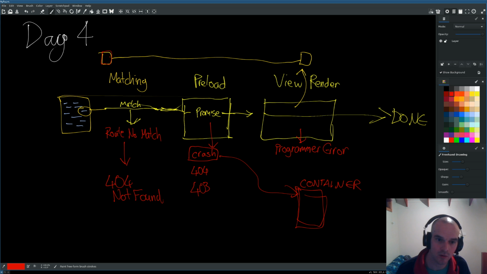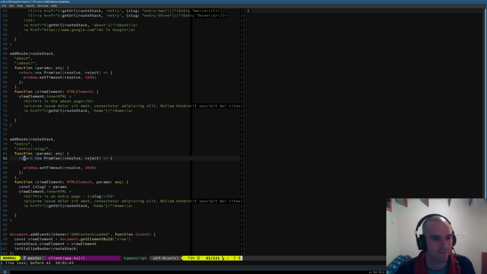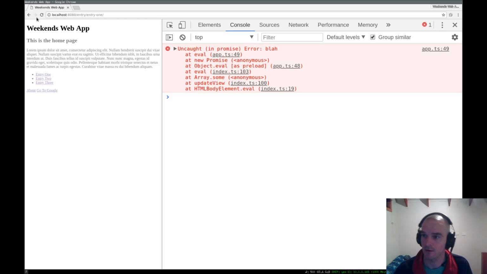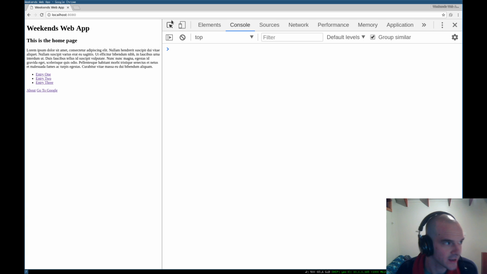Now, the timing for this is, this route no match should be instant. This will happen after some sort of a delay, and then we'll get onto the container. So this covers our error cases, and there's one other thing I want to briefly talk about, and it has to do with the fact that things take time. So let me jump on over here. I'll delete this error first, so we get everything working as intended. Even with no crashes, there's still some undefined behavior happening here, or not necessarily the cleanest of behavior.